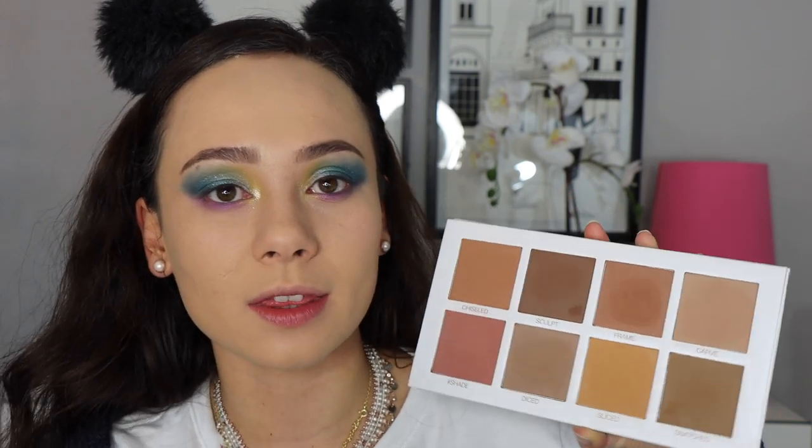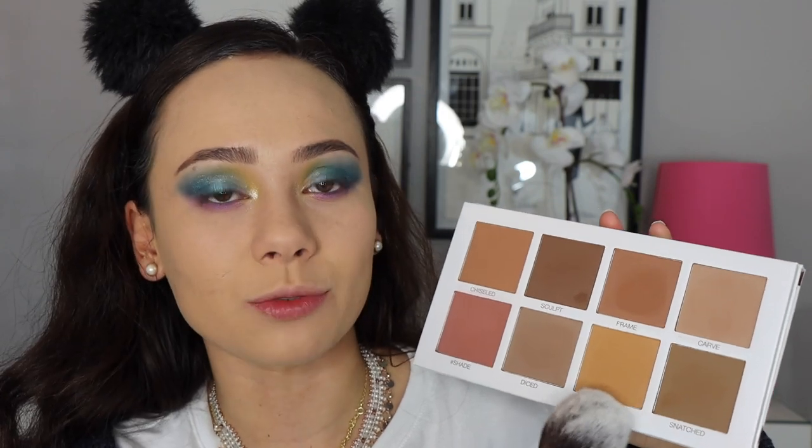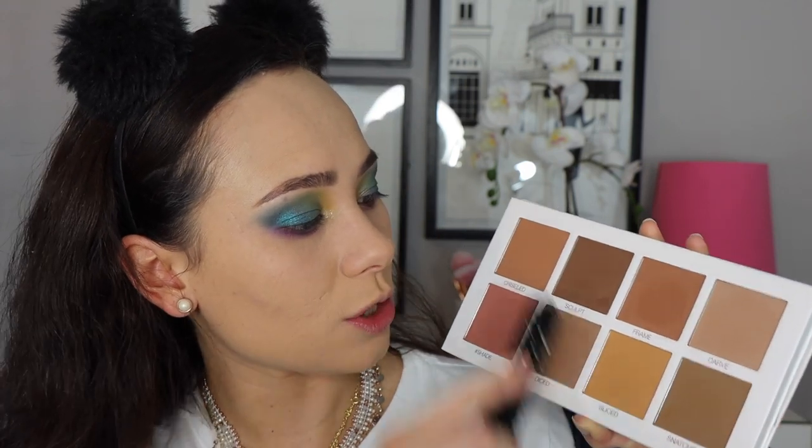My personal favorite is Carve right here. I think this is just a great everyday kind of carving shade. Sliced is really nice to warm up the face. I even like Chiseled as well for a really warm bronzy kind of look. So these three have kind of been my go-to. Diced is the perfect down the nose color for me, but all of these work very well. You can find different ways for them to work, but they still are flattering on the skin.